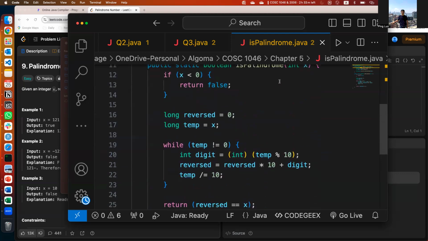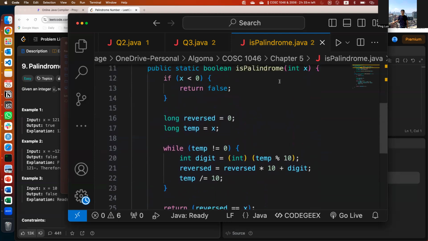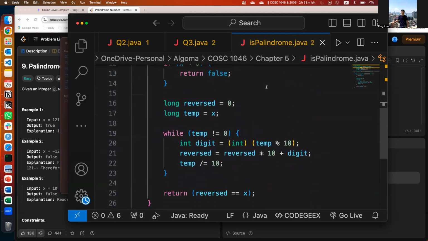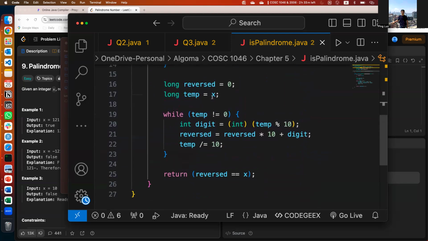So this is a script that solves the palindrome question. Instead of comparing each character directly, this answer literally reverses that number.